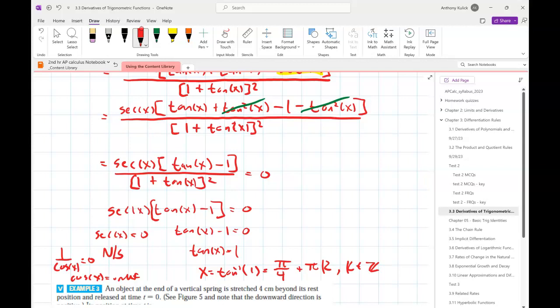Why is it pi and not 2 pi there? Do you remember that, Braden? So typically the fundamental period of sine and cosine is 360 degrees or 2 pi. Tangent, though, which is what we're using here, has a fundamental period of pi or 180 degrees. So that's why it's pi instead of 2 pi there. So there's our answer. This was our derivative.